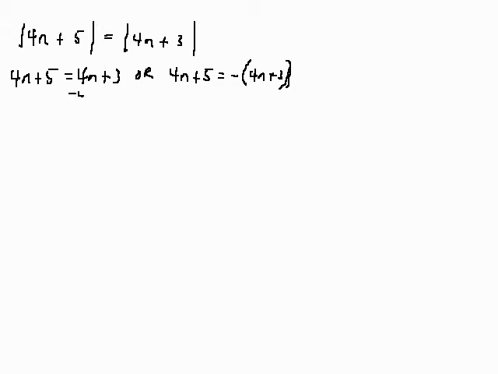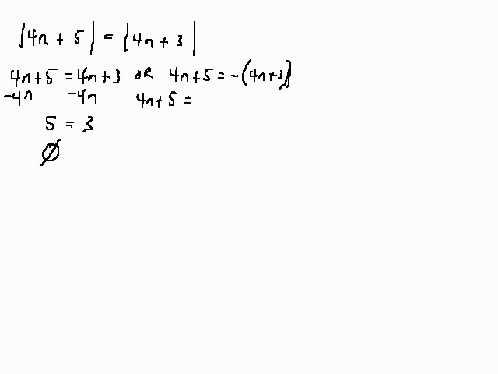All right, now look what happens in this first example here. When we solve this first equation, when we subtract 4n from both sides of the equation, the n's go out, leaving me with a false statement. So in this case, when the variables go out and you have a false statement, this is called a contradiction, it has no solution. No, there's no answer to this? Are you telling me that? Now hang on, we haven't done the other one yet.